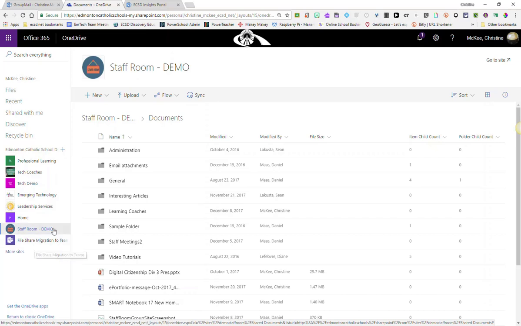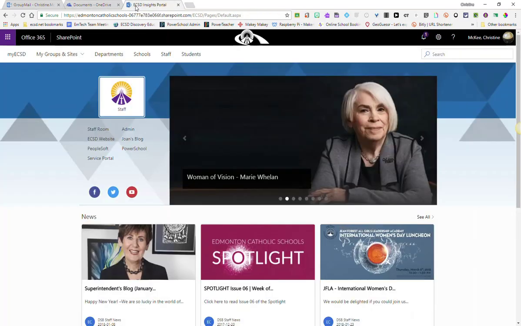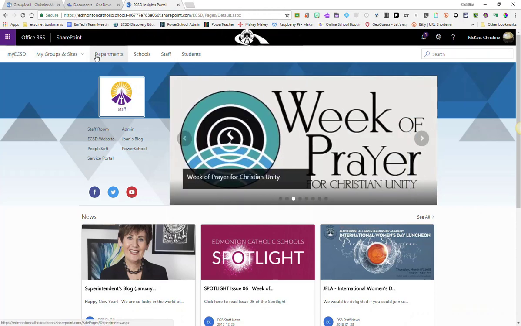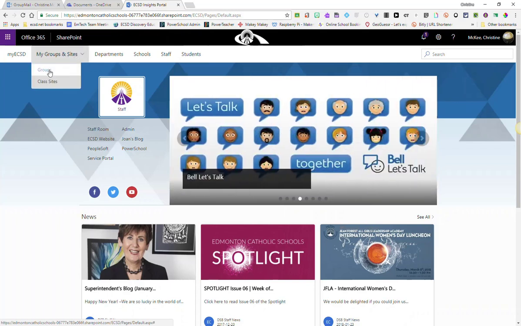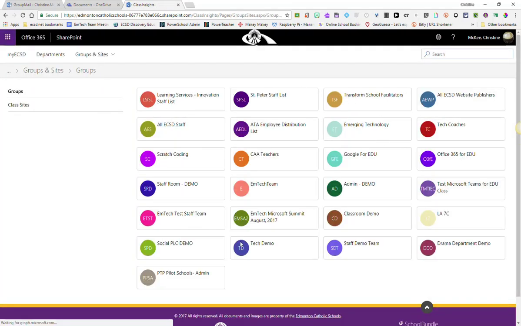Finally, you can also access the groups that you belong to or have created by going to myecsd.net and in the white menu bar along the top, clicking My Groups and Sites and clicking Groups. You'll be redirected to a page in which you will see a list of all the groups that you currently belong to.